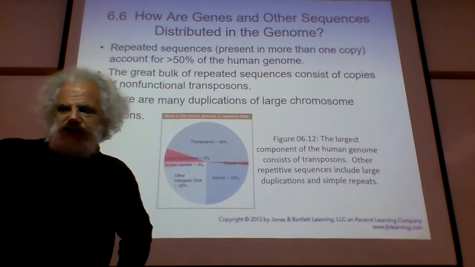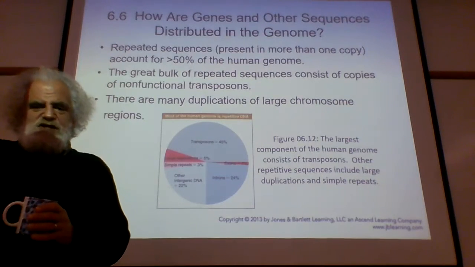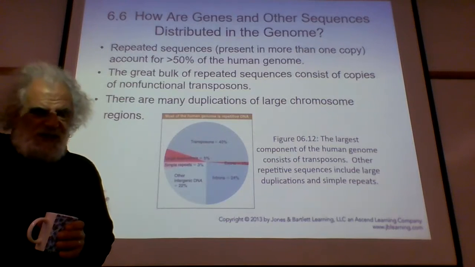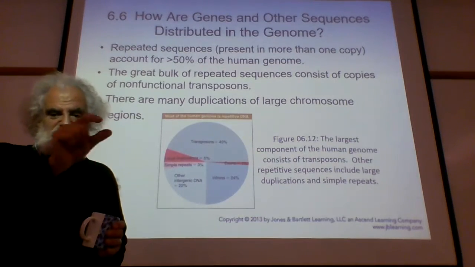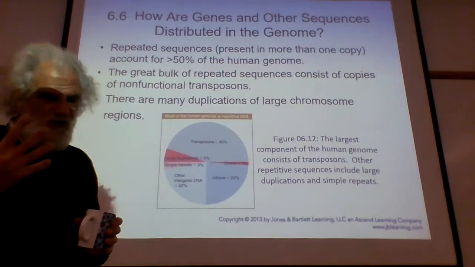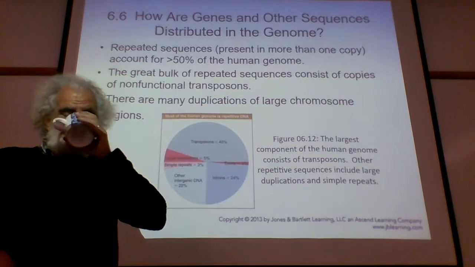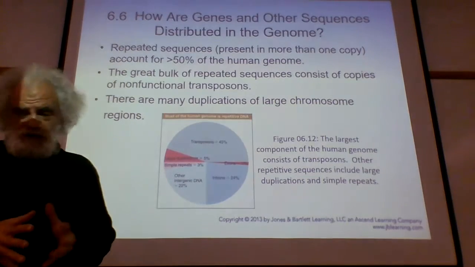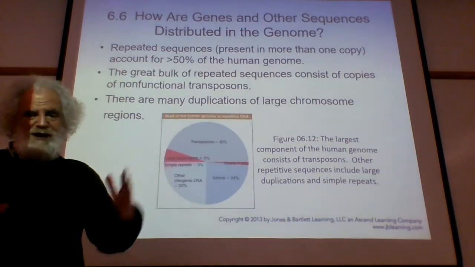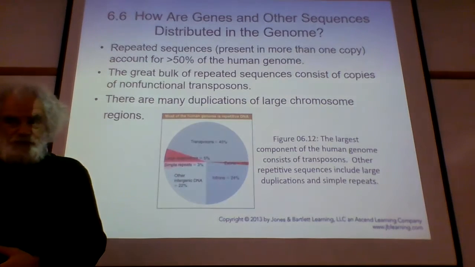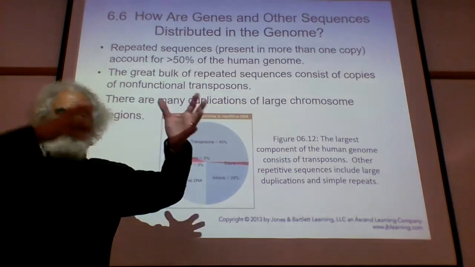So when we start looking at repetitive DNA sequence, this makes up a large portion of the DNA, and this is primarily DNA that has been repeated through the use of what are known as transposons. These are bits of DNA that have the ability to do a sort of copy and paste move within the genome. And as it turns out, there are no active transposons within the human population anymore because it's somewhat unstable. But we have good evidence looking at the genome that these transposons have been present in chromosomes past and replicated themselves around.